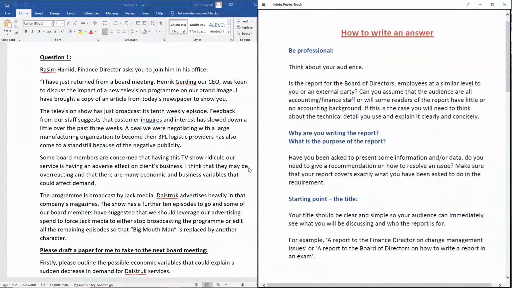Everything that you write, you have to hammer it into your mind that I'm the senior finance manager at Daystruck, and everything that I write will be relevant for Daystruck. Clear? This is the first step. Everybody, yes in the chat box after every step, please. So anything that you write, if you feel it's generic, if you feel it's not related to my company, don't write it. It has to be relevant to Daystruck.